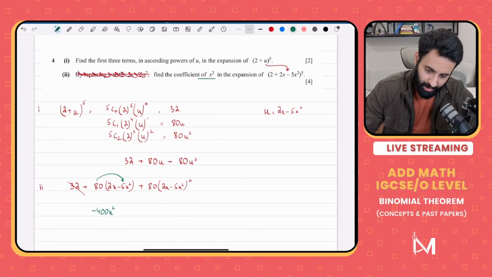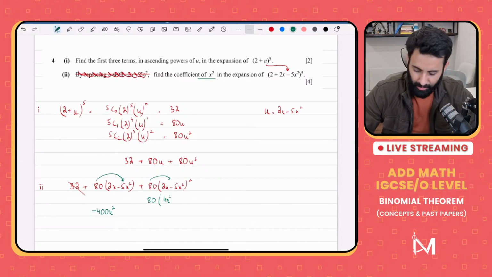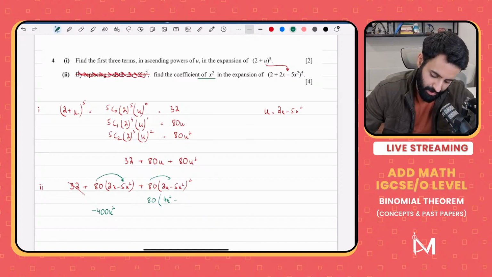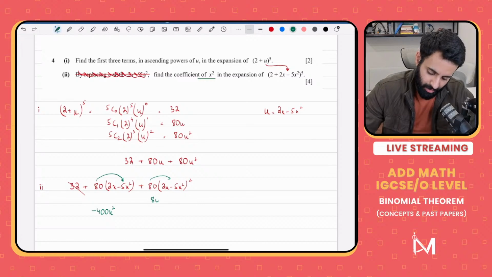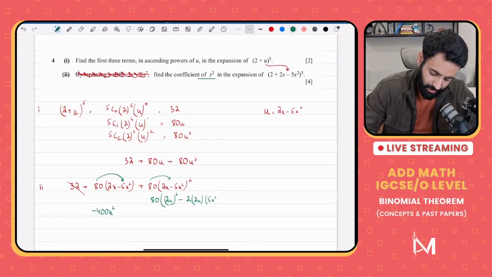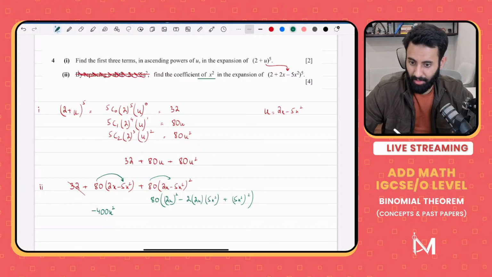Now before I multiply 80 with any of the terms here, I will have to expand. But I'm only going to expand for the first term. If you want, you can expand the entire thing. So it's going to be a square minus 2ab. That means 5 into 2, 10. 10 into 2 is 20. So 20x cube. या चलो मैं एक काम करता हूँ. I'm pretty sure एक सवाल आएगा कि ये middle term कैसे आई. I'll just show the working: 2x square minus 2 into 2x into 5x square plus 5x square times 2. So this is the expansion.